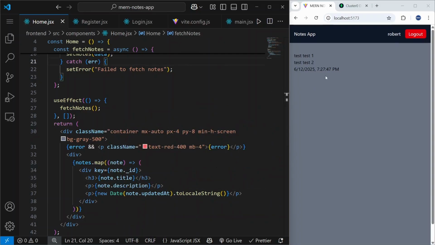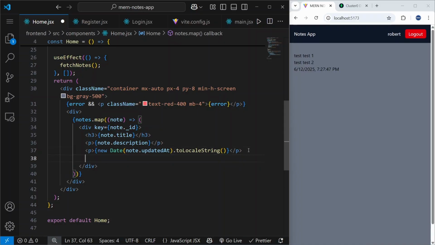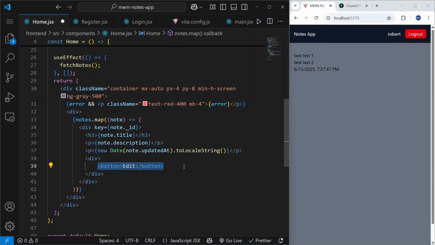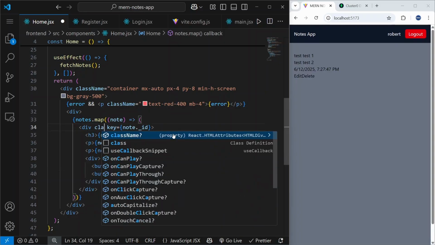Here we have our first node. Also, we would like to have 2 buttons. One of them for deleting and one of them for editing. So let's save it. Okay, now let's add some styles. So to this div, we can add the following styles.